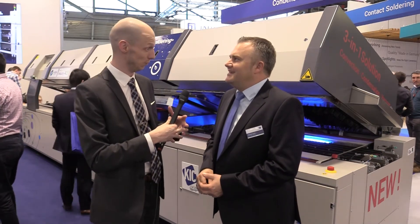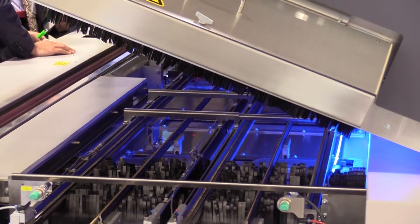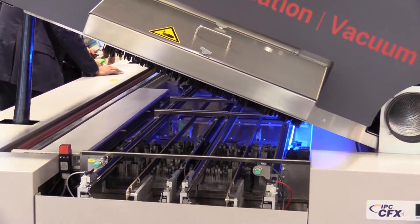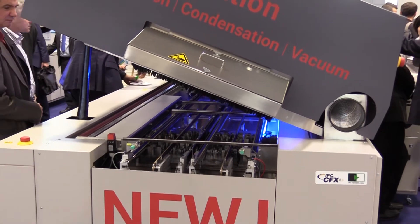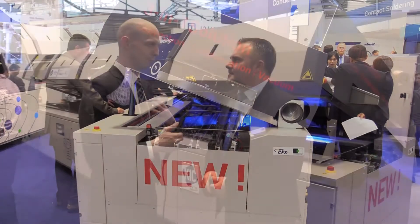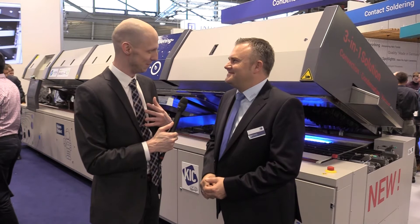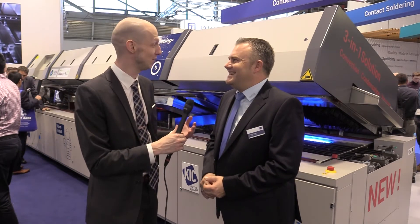You've fitted all of this into one unit? Yes, that is very cool and very clever on our side, because we have combined these established processes and handed the flexibility over to our customers, giving them the ability to be flexible in the market. From a layman's perspective, that sounds like quite a headache in terms of development, because there are a number of moving variables you have to account for to get a working system like this.